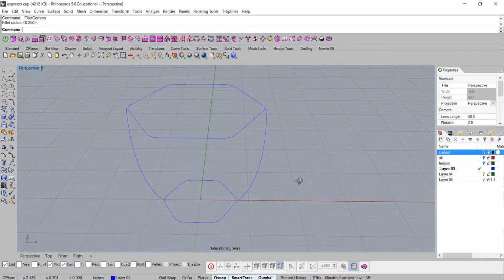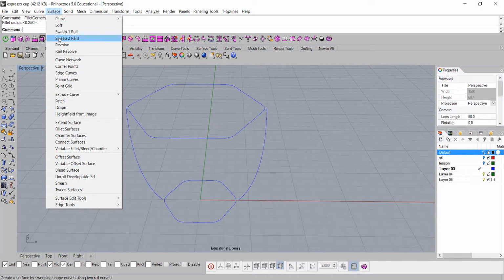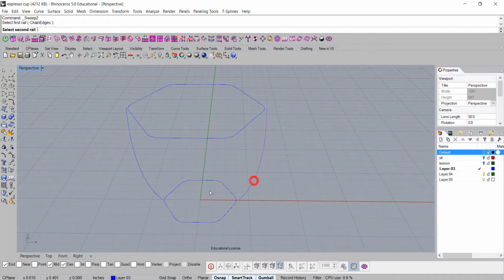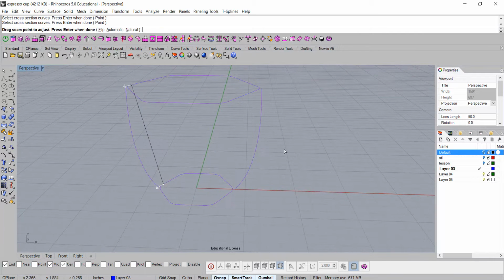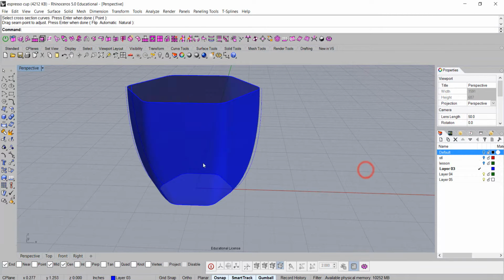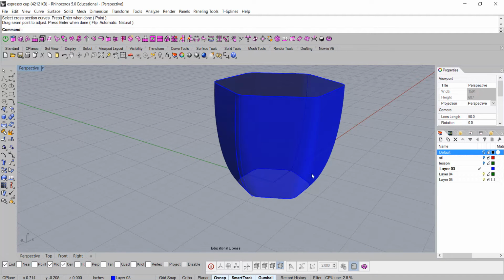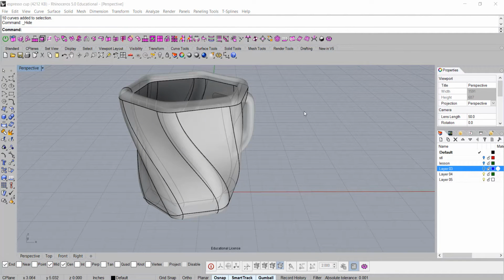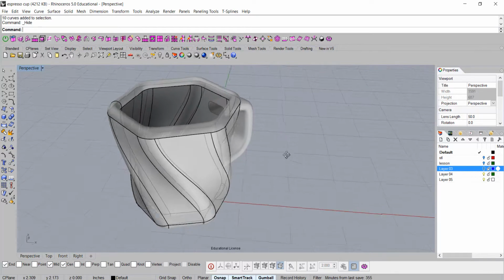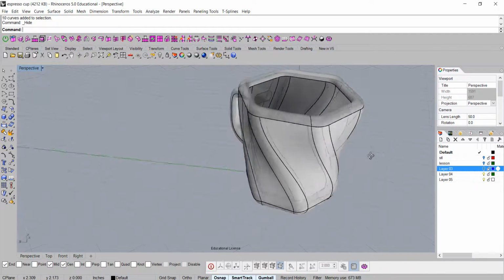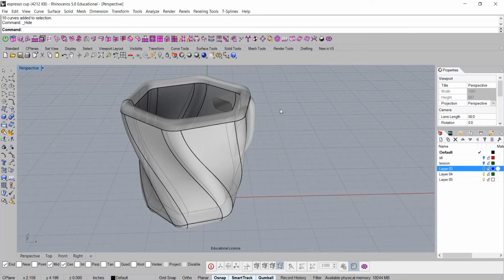Now we have the curve, let's go ahead and sweep it. The sweep is under Surface, Sweep 2 Rails. You pick rail one, rail two, and you want to sweep from this top curve to the bottom curve. If we just click enter, you're going to get a straight down cut. Our goal is to get the surface to twist a little bit like that. So we need to do a few things before we click enter on the sweep two rails tool. Let me do it one more time.